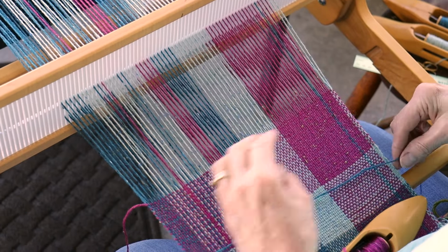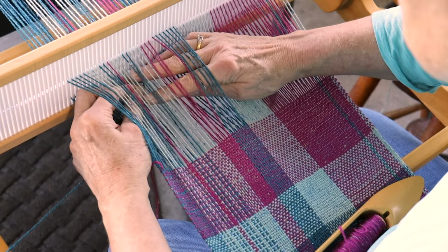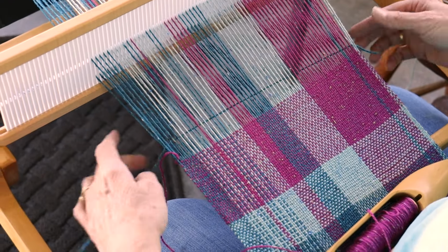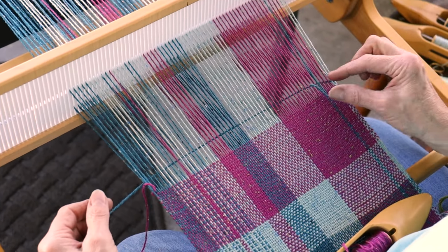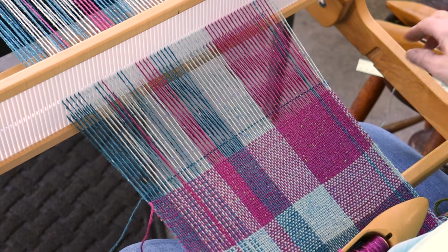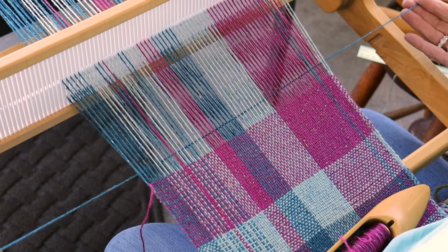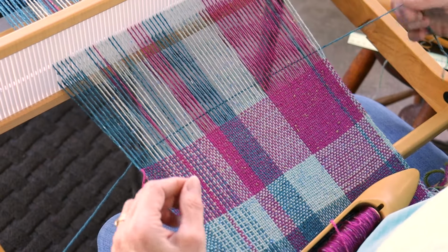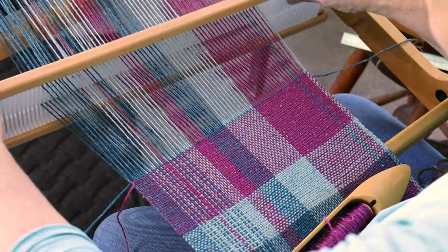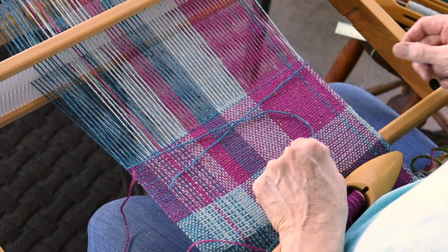Okay. Most weavers would overlap this right here at the edge. Okay. Instead, this is the trick I do. All right. I'm going to overlap, splice it in the center. So I take my one pick, make sure I have enough for this to trail into the center. So this one's good. Now I need this one. Okay.